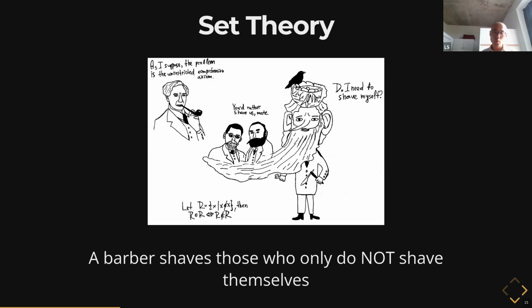Mathematically, the argument goes this way: if a particular set is defined in such a way that its element doesn't belong to this set, then this set is not definable. For example, if an element is in the set, that means this set is not a set. But if it's not in the set, that means the set is a set. So the set is not a set and it's a set, which is a contradiction. It's a little difficult to see if you follow it this way, but there's a very nice analogy.